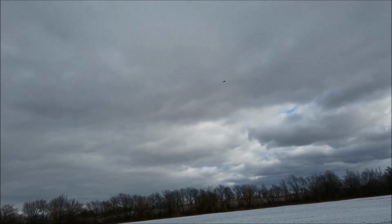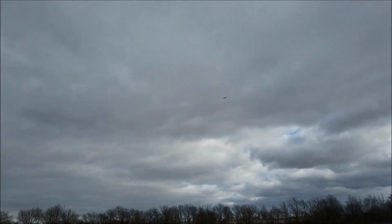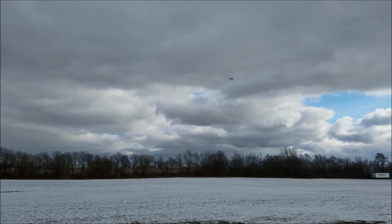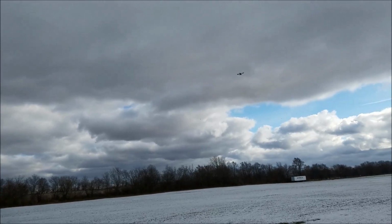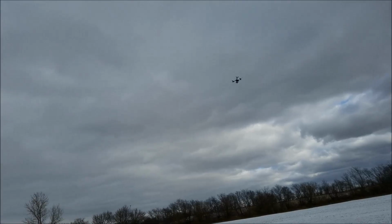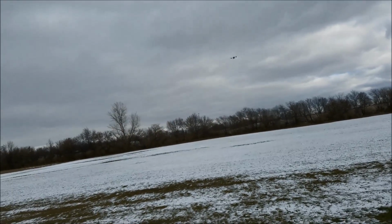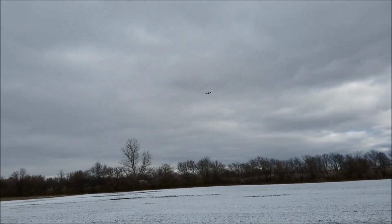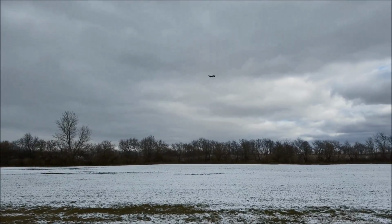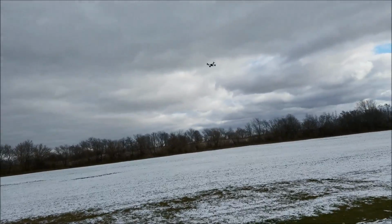It's really cold out here. We're going to bring this one down a little bit. Bring it back towards us. I can see it has a little breeze up there. So bring it back a little. Yep, I feel the breeze now. It's cold. Really nice though. Very nice, smooth flyer. It's got a sporty feel to it.